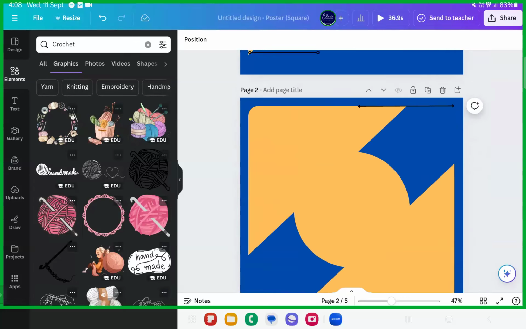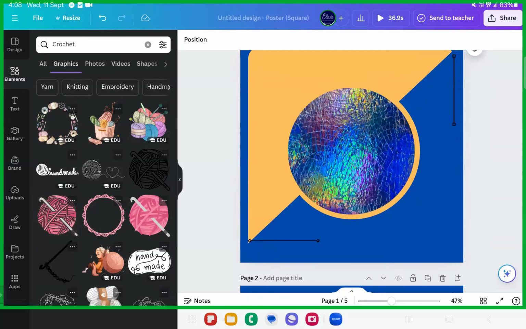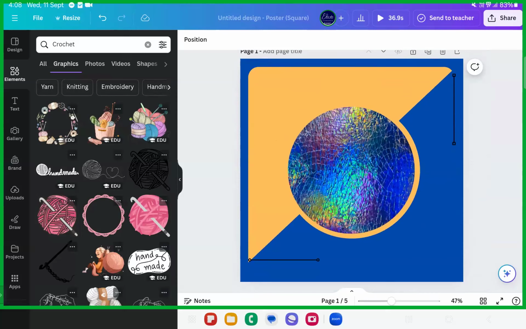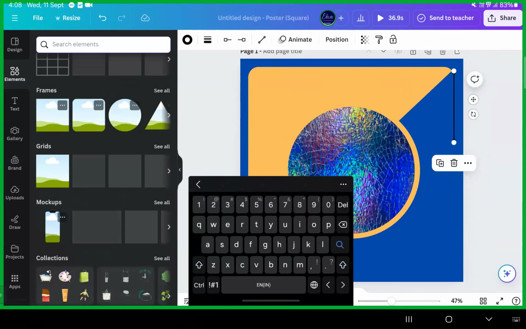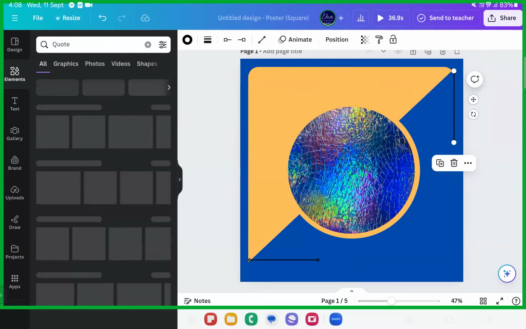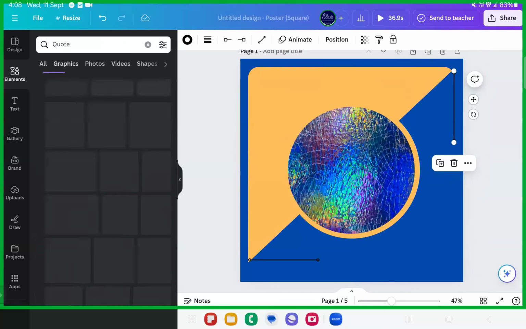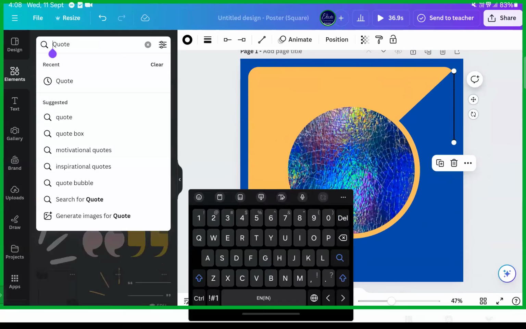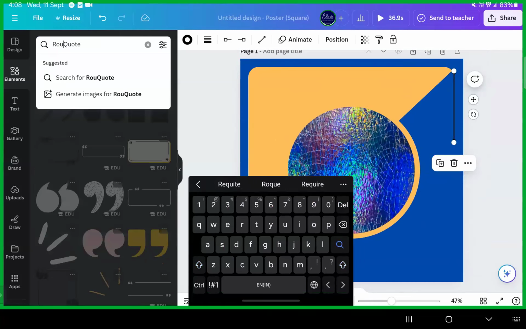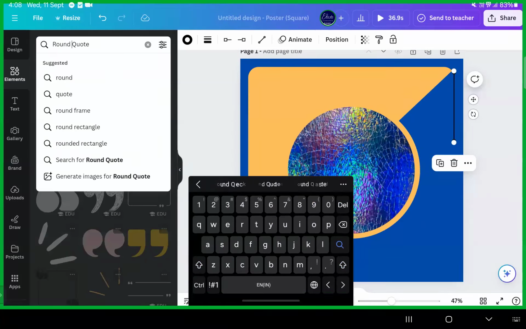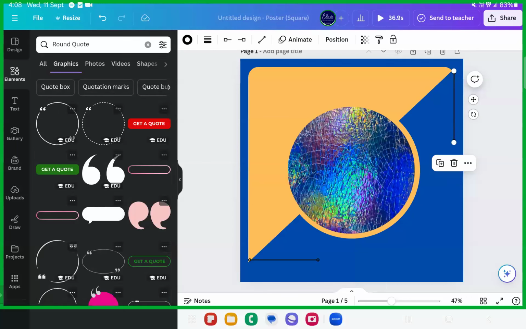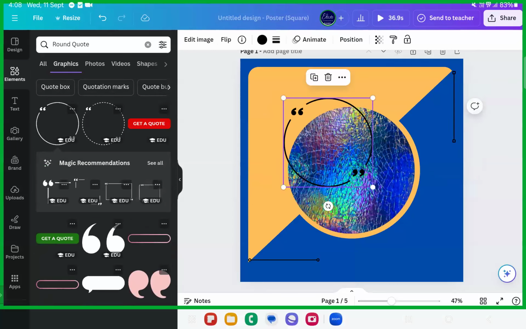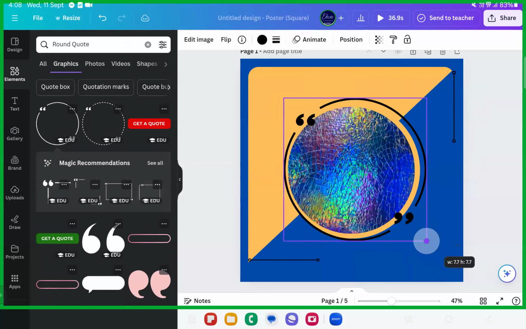Now let me head back to the design that we were creating. There's a round thing here, so I'm thinking of adding a quote inside this. So I'll go ahead with the quote now. I'll write quote here, and we have already seen some of the quote things. This is a round thing, right? So I'll go ahead with round quote. Choose your keywords wisely, dear sisters and brothers. You have to choose very wisely. Round quote looks very perfect with this. So I'll keep this over here.